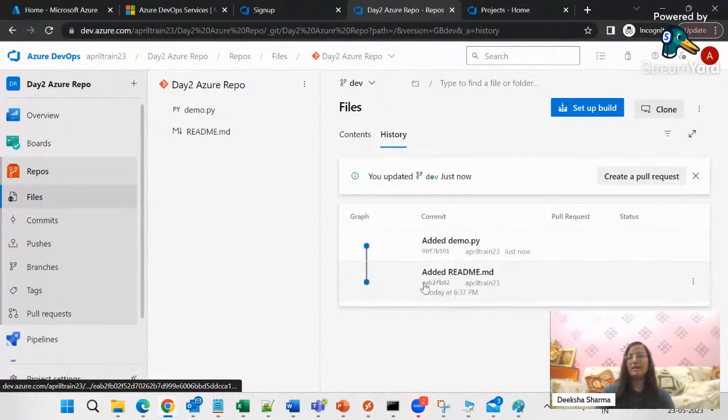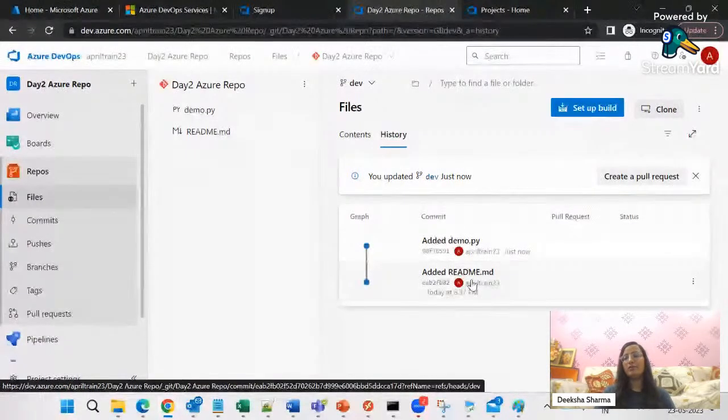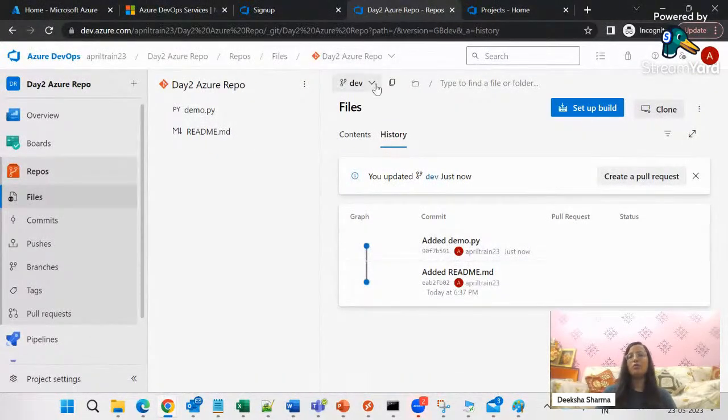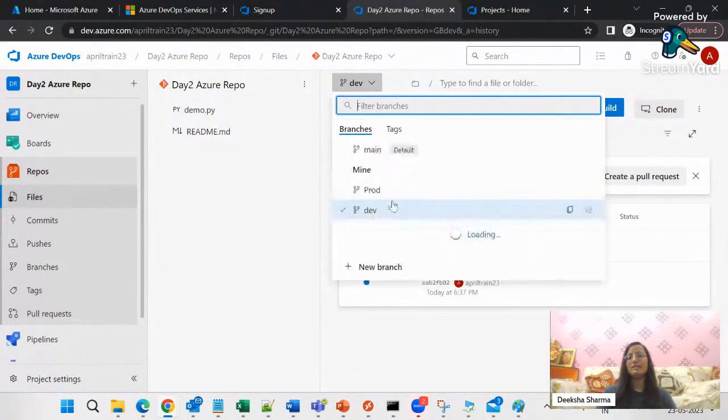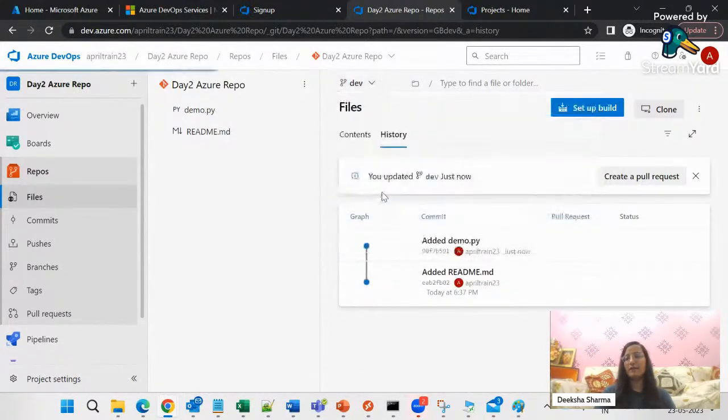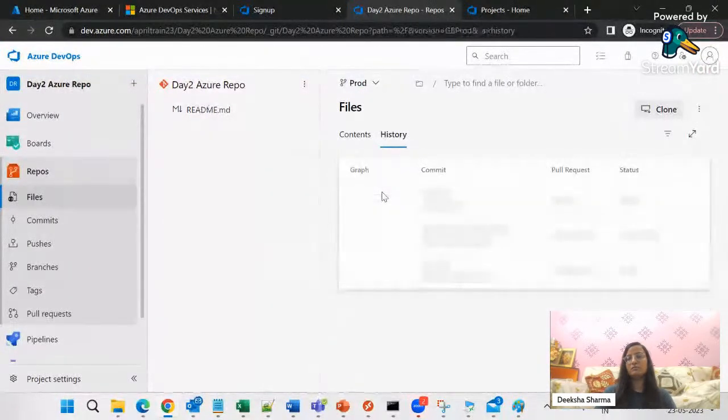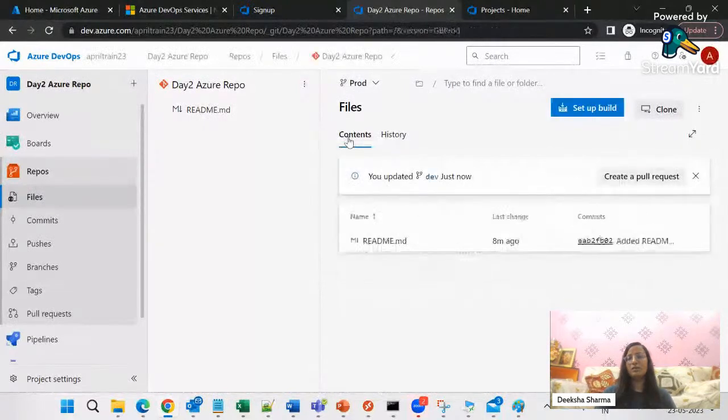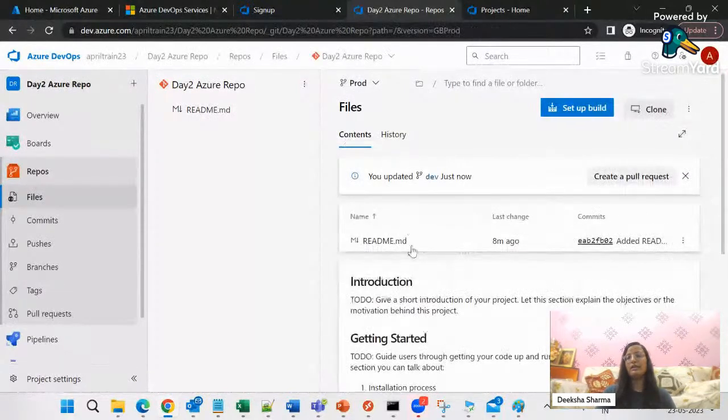So you can see, first we have added a readme.md file, then after that we have added demo.py file. But if I go to prod branch now, you can see this file will not be available. In prod or in main we have only the readme file. Why?